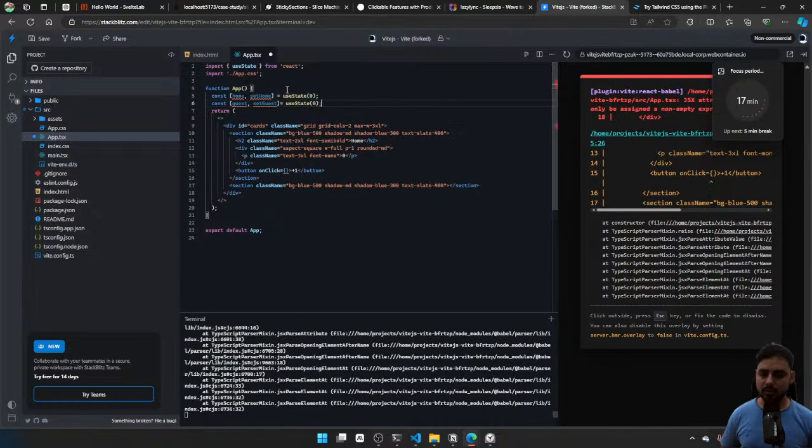So this is how you create a reactive variable in React, right? I've got these two variables, and to get the current value, I'll have to use the first one. The second one would be used to set, that is, change the value of the variable itself. And this is basically how this thing works.